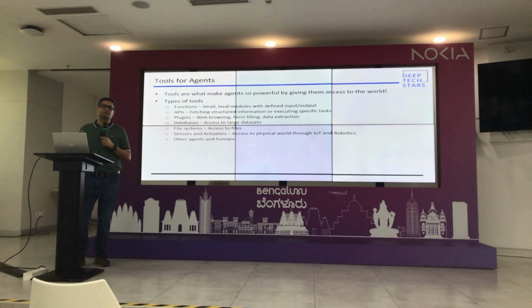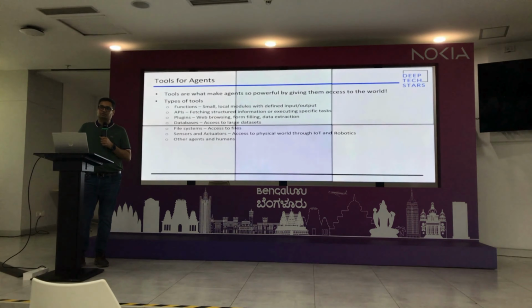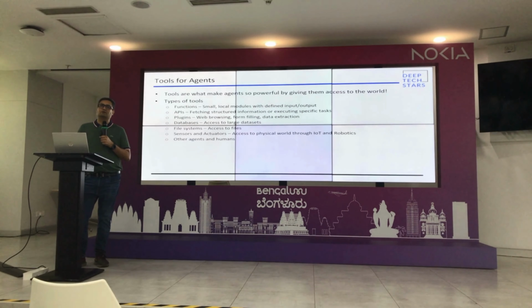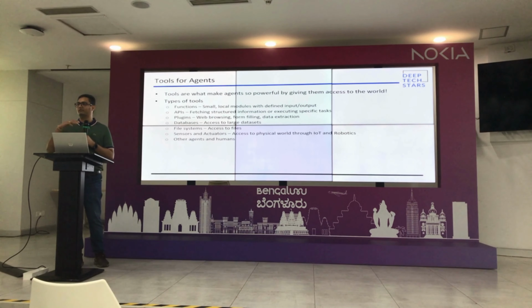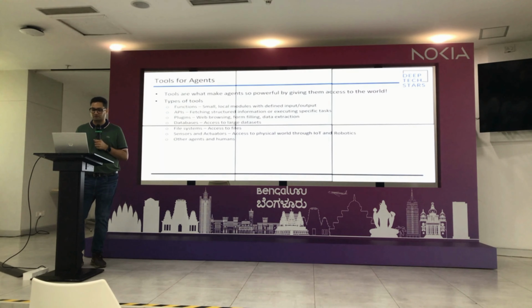So you can actually just give that part to a function, right? Similarly, APIs. If I have an agent that is going to do ticket booking, that has to interface with Book My Show to actually go ahead and book a cinema ticket. That can be done through APIs, right? Because then you have inventory, you have to take care of the tickets, you have to take care of payment, you have to do all of that stuff. That could happen through the APIs.